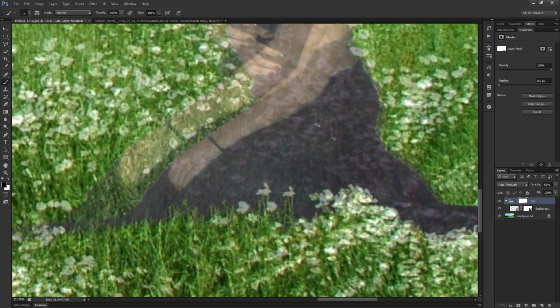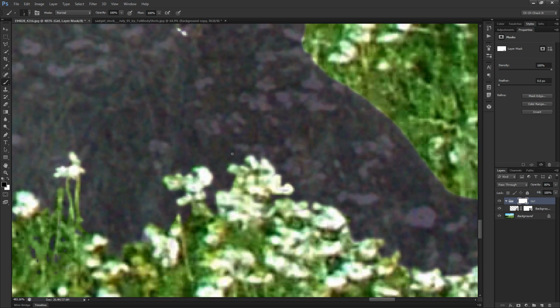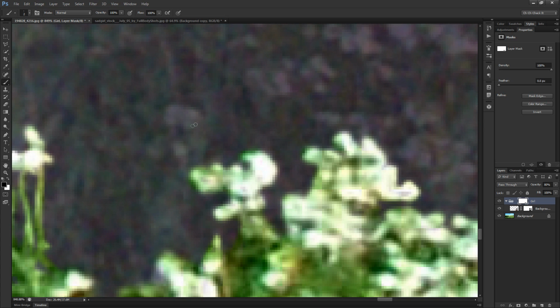I could probably go into a bunch of these flowers up here, bring back these flowers and get some fake stems going. So maybe we'll try something like that. Maybe bring back some of these, and let's bring back one of those.